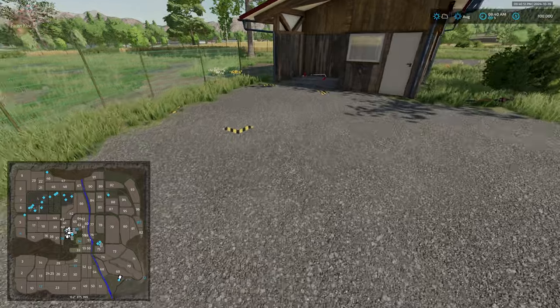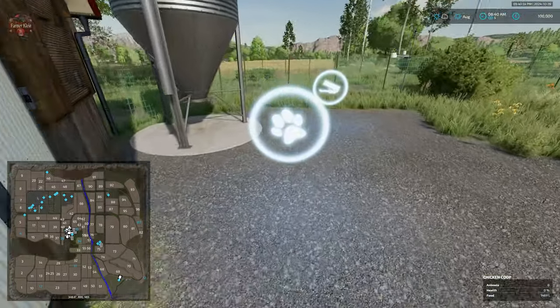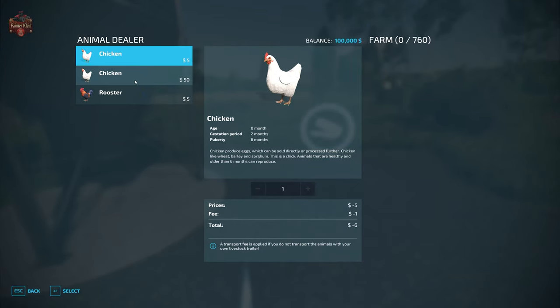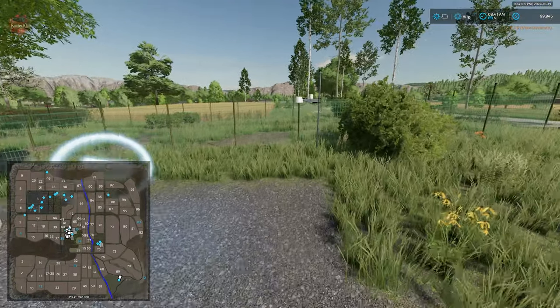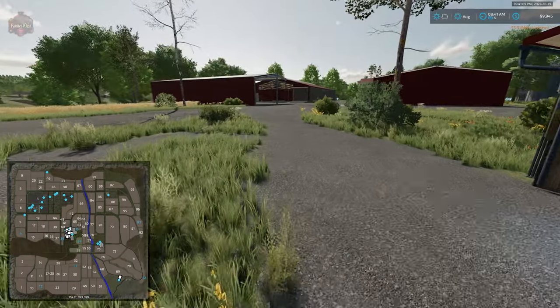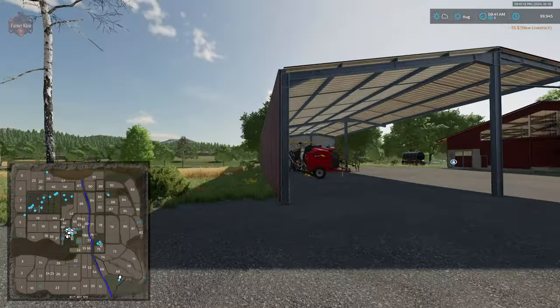Our chicken coop. So we have our egg spawn point. We have our chicken buy point for a total of 760 chickens. And then we have our food drop off. We have a weather station here. Some custom easy sheds.